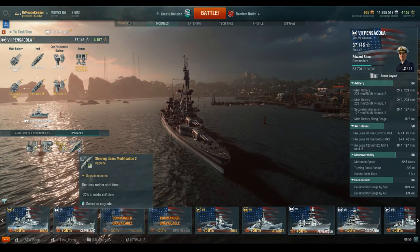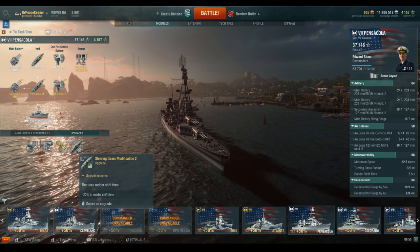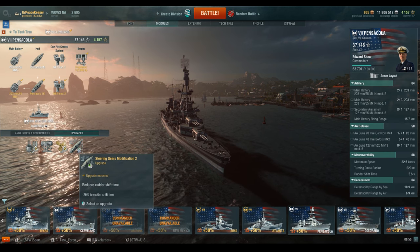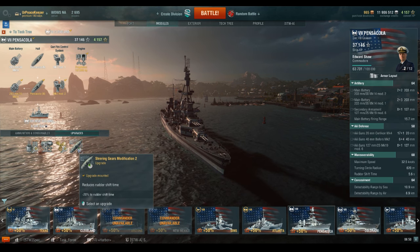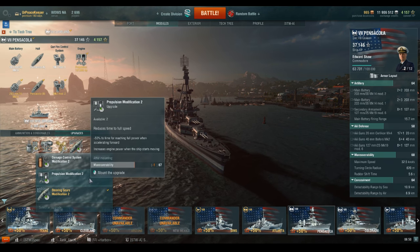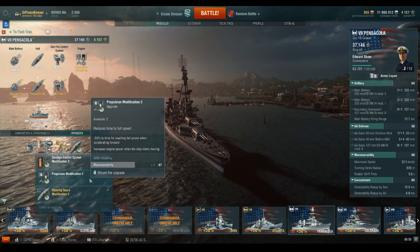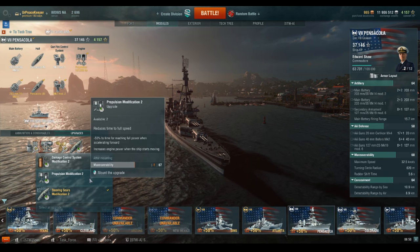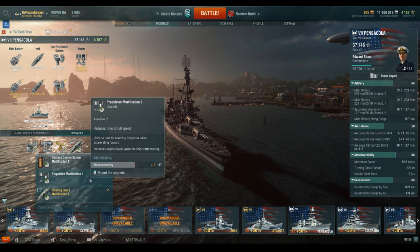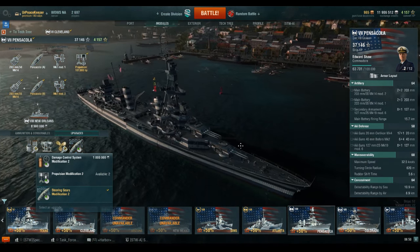So anytime you can actually avoid taking shells to the ship is a good thing. That reduction in rudder shift time just helps you avoid those shells at longer range. I personally find this to be more important, although I'm sure there are some people who prefer to sit near islands that think Propulsion Mod 2 is a good choice. If your play style is more towards the stationary, sitting near islands, poking in and out and shooting at stuff as you can, Propulsion Systems Mod 2 isn't a bad choice. I personally prefer Steering Gears Mod 2 because I'm a little bit more aggressive.